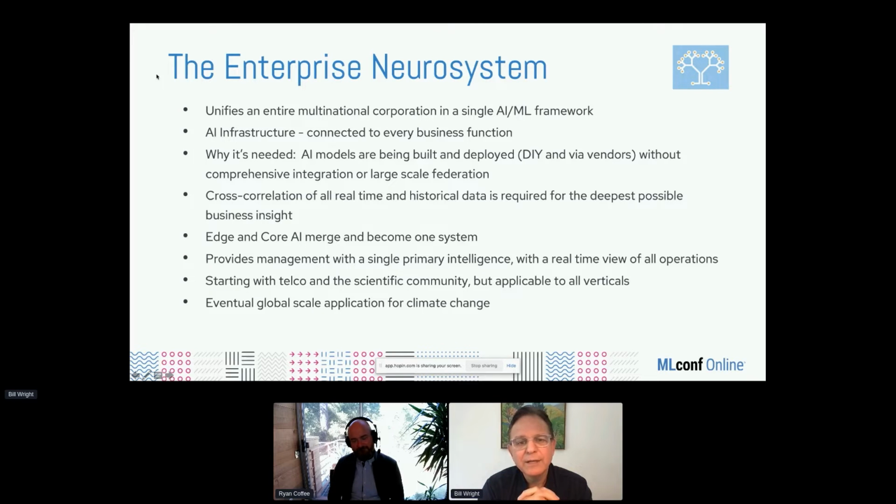And the whole idea behind this is if you can start in the enterprise and develop this with business value and have the enterprise help build it out and apply the resources necessary to create this kind of a wide frame, I guess you could say, architecture that spans all these different functions, you could then correlate it and take it forward and get into a global neurosystem that would basically monitor climate change in a variety of different ways, including satellite imagery, including space-based telescopes, all sorts of different interesting infrastructure that's really sitting out there waiting to be integrated. I mean, all these different components and elements around the planet are in place largely. How do we bring all that together? Well, it would be something just like this.